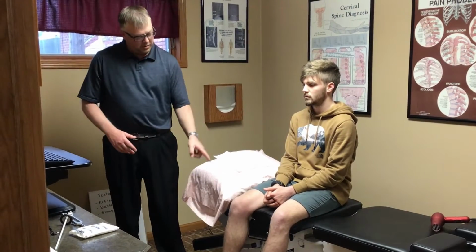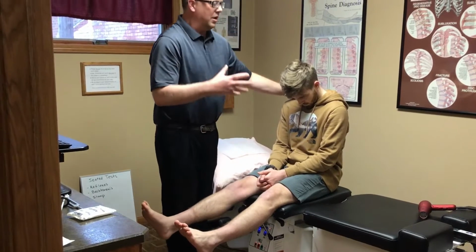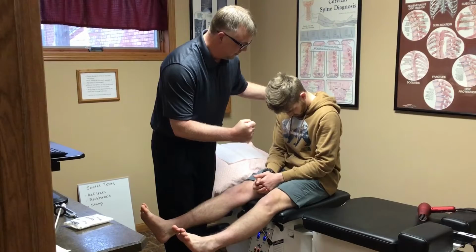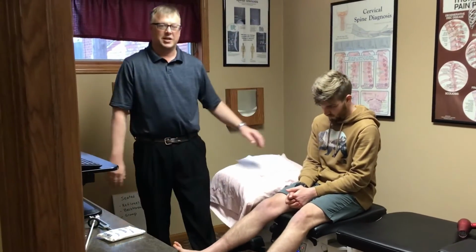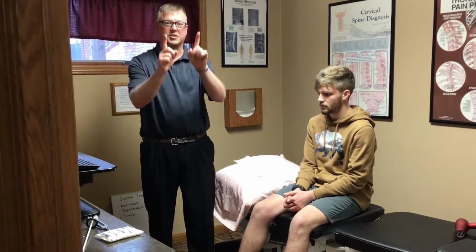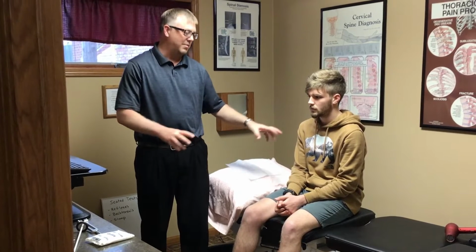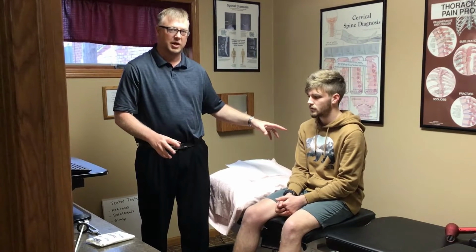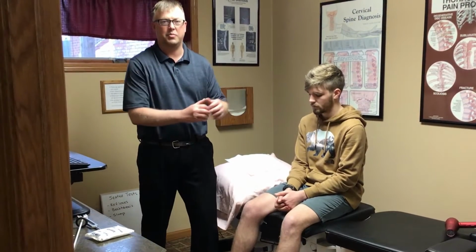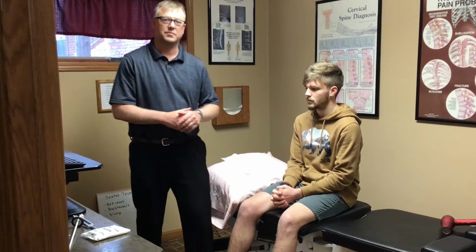And finally, Noah, bring both legs up, tuck your chin down, take a deep breath in, and hold it and bear down like you almost were trying to have a bowel movement. Good. Combining tests like double Bechterew's with the slump and a Valsalva maneuver. If there's something compressing in the low back, the combination of those three tests will bring it out. So start with the least invasive and gradually move up to see if you pick up any signs of nerve root tension. Those are your basic seated tests.